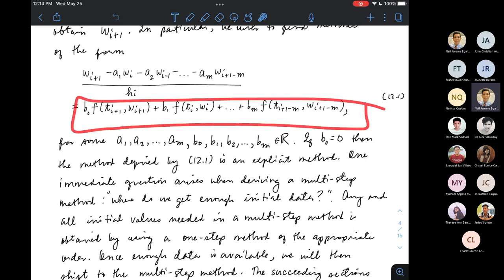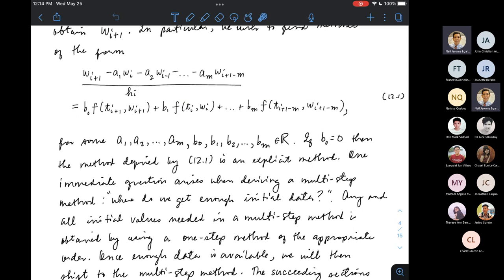Tapos yung right-hand side, we want it to be a linear combination ng mga function values, f. Okay. Now, there are more complicated multi-step methods na posibleng gumamit ng total derivatives kasi dito makikita nyo puro function values lang. Pero if you're wondering, you can also consider an extension of the Taylor's method. Pero pag in-extend nyo kasi yung Taylor's methods, kailangan mo ng higher order partial derivatives, you know? And we have seen that the computations of the higher order total derivatives can get out of hand quickly, no? Nagiging masyadong mabilis yung pagiging komplikado ng total derivative, especially if you have a complicated model or a complicated ODE. That's why siguro ang gusto natin ay mas simpleng methods, all right?